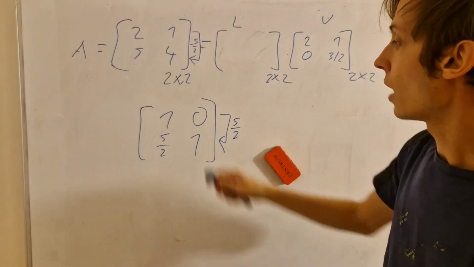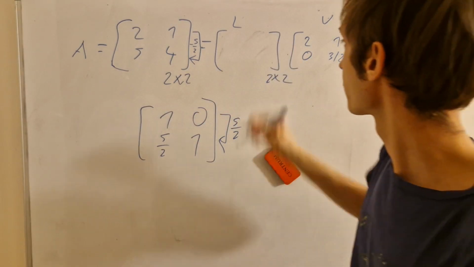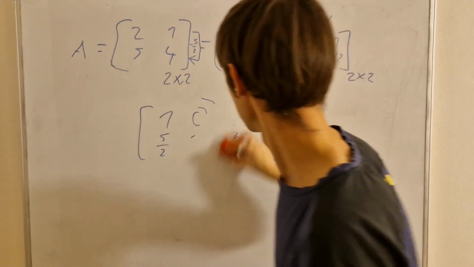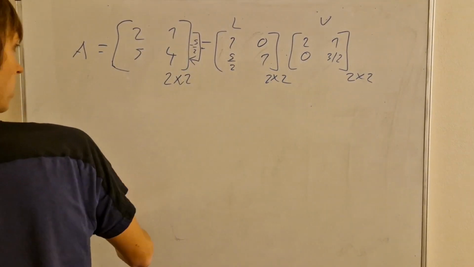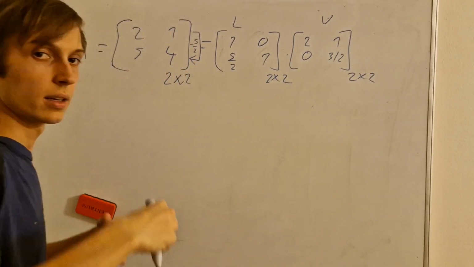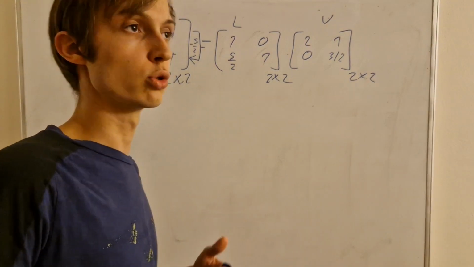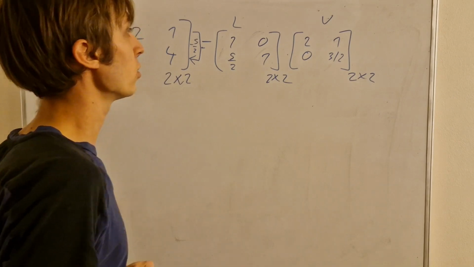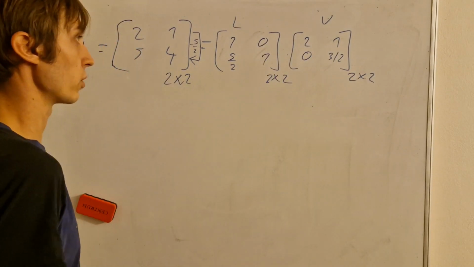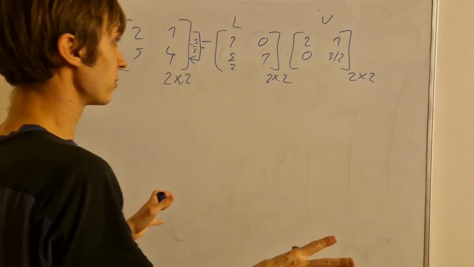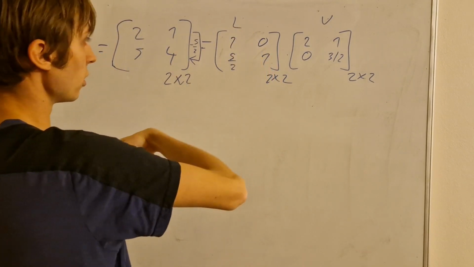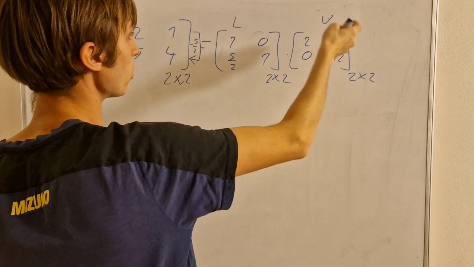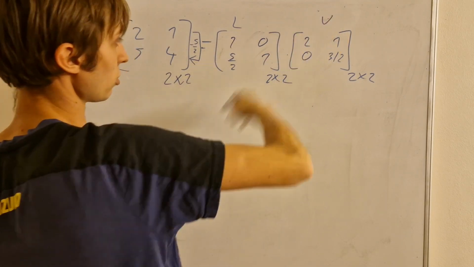We can check it now. I will put the numbers into L: 1, 0, 5 halves, 1. And let's check it. We can just check it by multiplication. Once again, there was a scheme for how L and U should work. Look, L should have ones on the main diagonal, U should have whatever numbers on the main diagonal. And then besides these things, L should have numbers to the left and zeros on the top right, and U should be in the other order. So numbers on the top right and zeros on the bottom left.